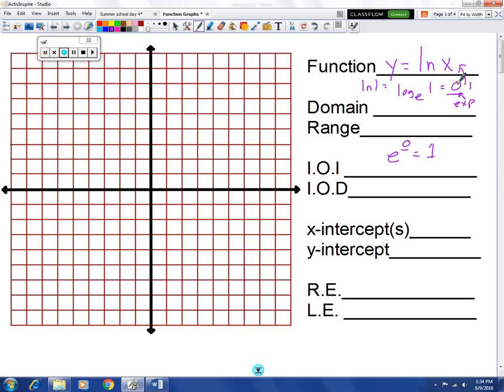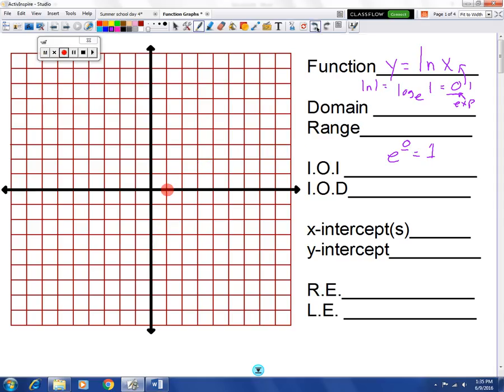So my natural log function is going to have a point at x equals 1, y equals 0. And that's really the critical point on this graph. All right, the rest of the graph looks like this. It's like the exponential graphs I did in the last video. You can't really go look at exactly what I have. In general, I'm just going to make it sweep up like it's supposed to. It's supposed to start here toward the y-axis, touch at the point (1, 0), and then sweep up like that.